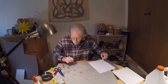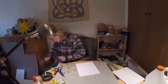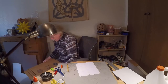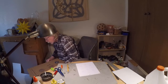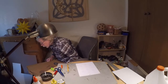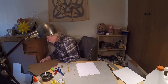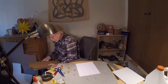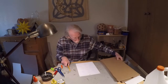That's number one. Now, I move on to cardboard. Okay. Now, there are several layers to building up the body of the gate maker. Body of the mechanism, rather. Okay. So.